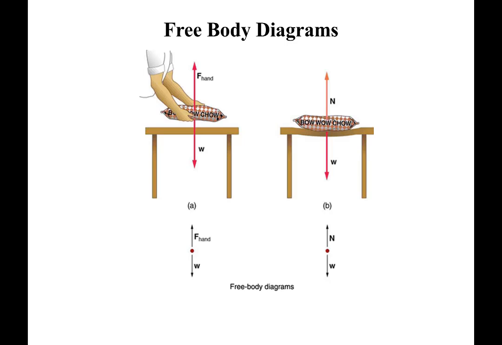So similarly, if you have a bag or a package which you want to lift, while you are lifting, it's the force of the hand that is acting in the upward direction. The normal force ceases because now it is not in contact. In this example, it is not in contact with the table. But once you put it on the table, the normal force will start acting, and the normal force and the weight will be balanced, and that's why there is no acceleration.